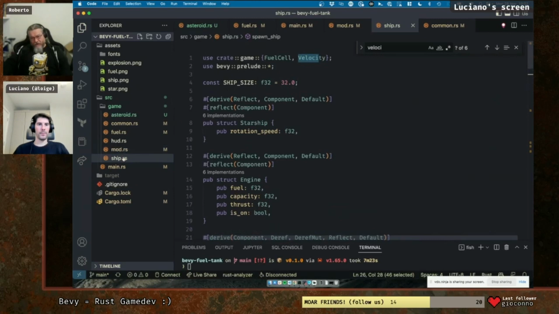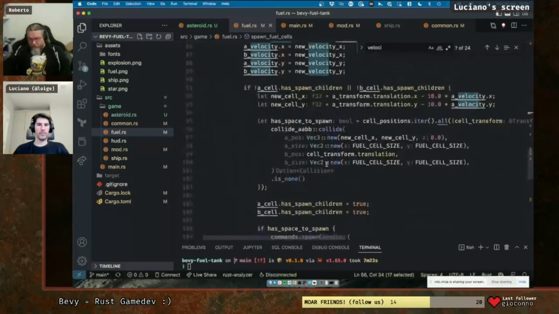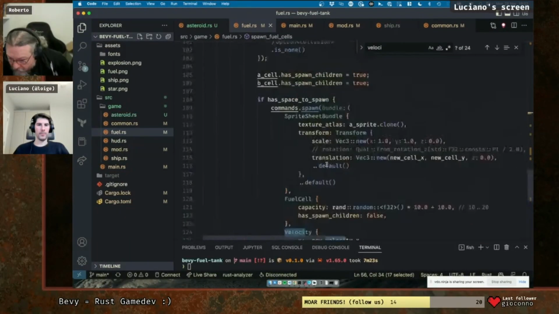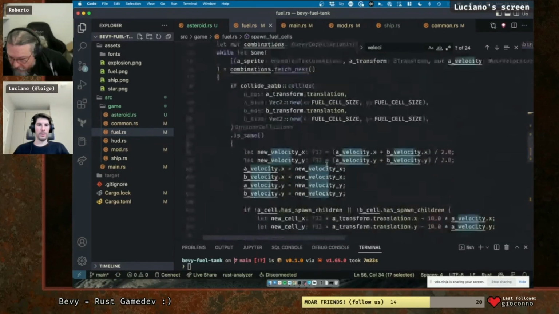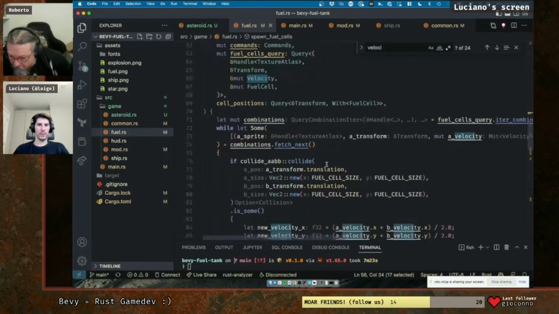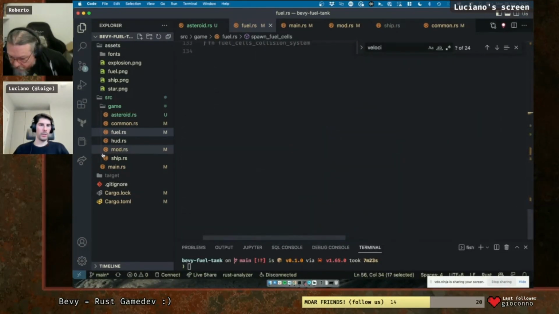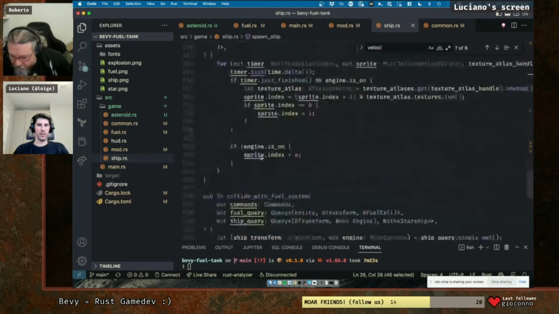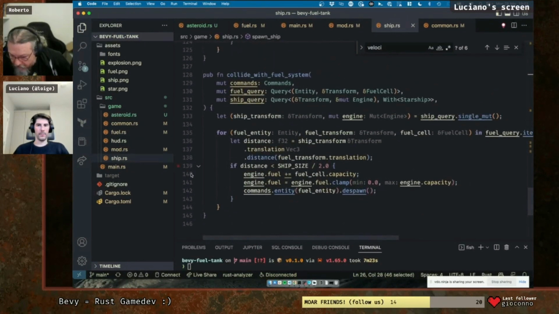Can you show me the fuel collision again? Is it in fuel? Spawn fuel cells, fuel cell collision system. This one is between themselves, so probably we did it in ship. Collide with fuel system. There you go.